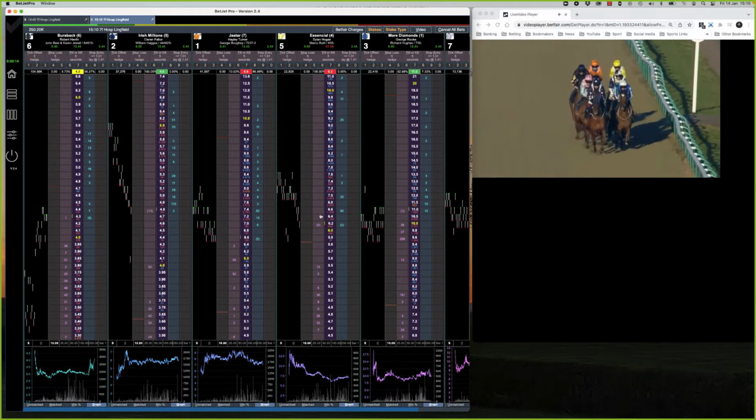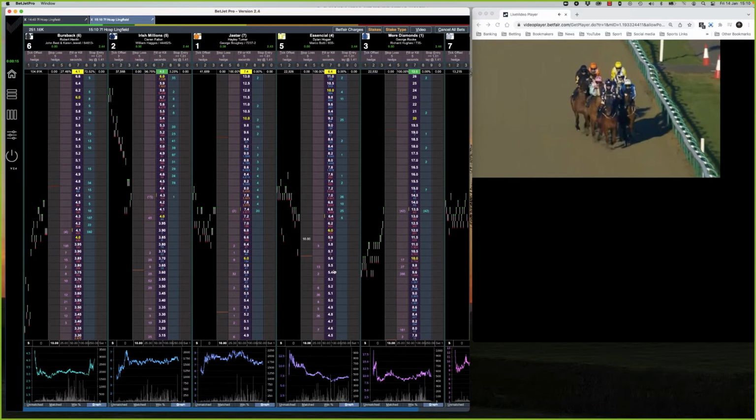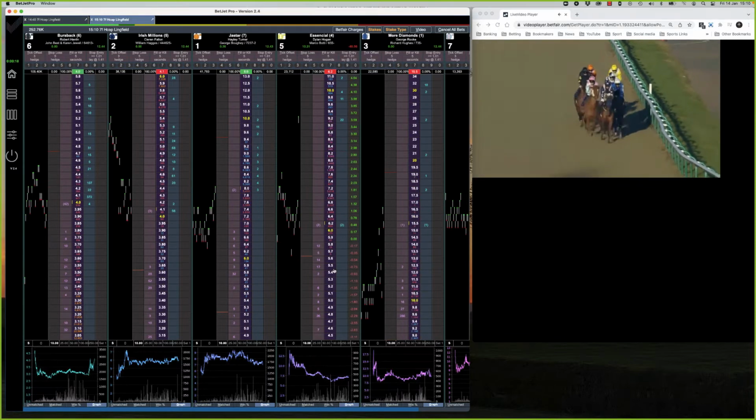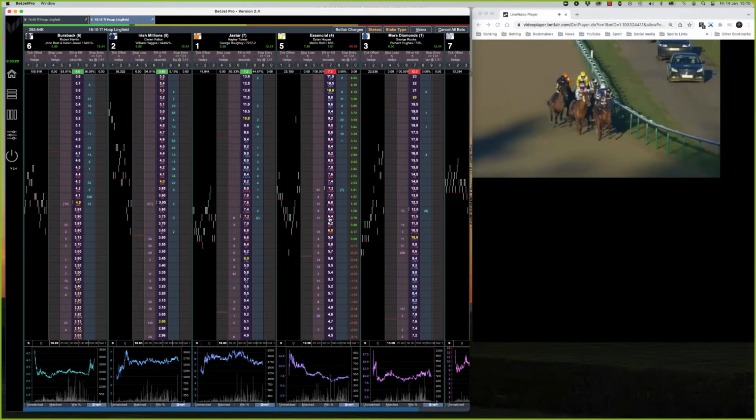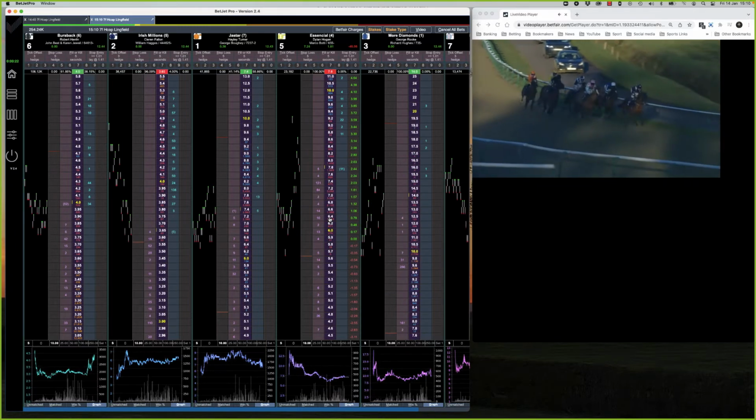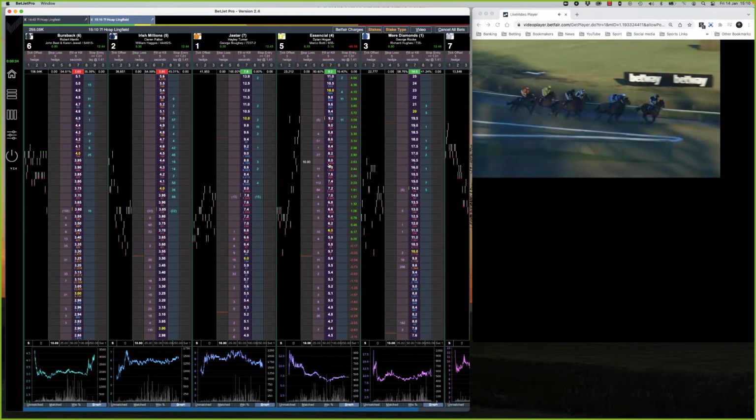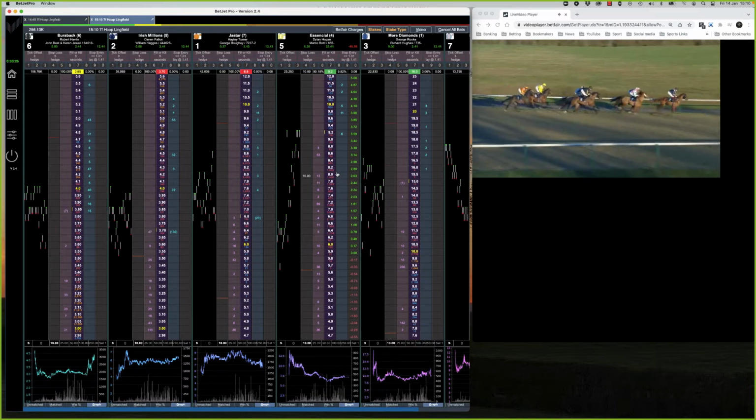So I'm going to go and get on Essential now while it's so low at 5.9, because it's going to be 4 back on the fence. It's horrible. It's the worst spot you want to be, and it's pulling, so I'm going to go and get on it again, as they race around the bend.